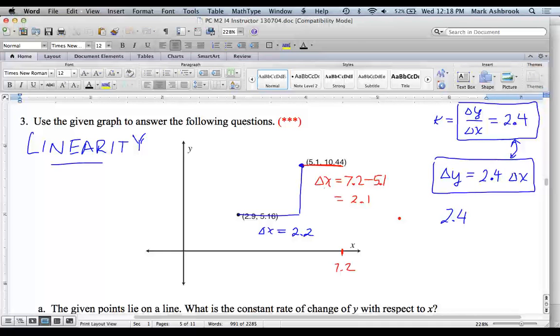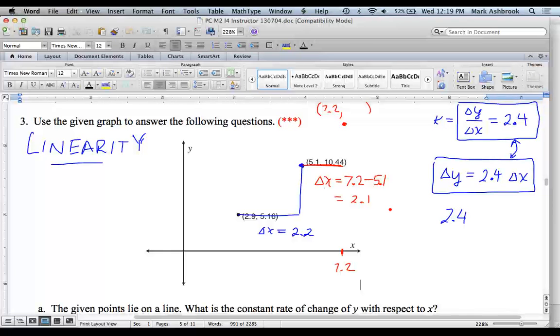And our goal is now the resulting value of y. So what would come next in that process if we want the resulting value of y? Yeah. So we got the change in x. What would come next? So basically, somewhere up here is the new point. What's the x coordinate of that point? 7.2. The new value of y is what we're after. So we've got the change in x, 2.1. So what would we do next?